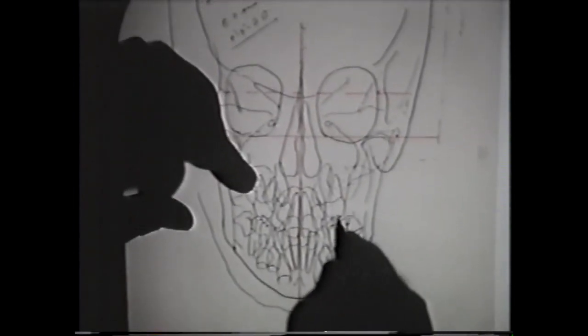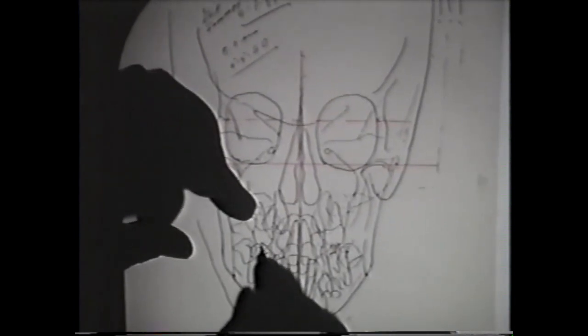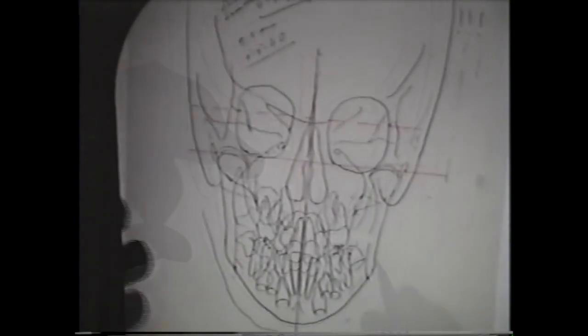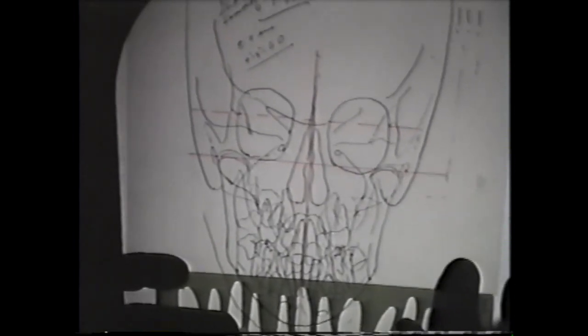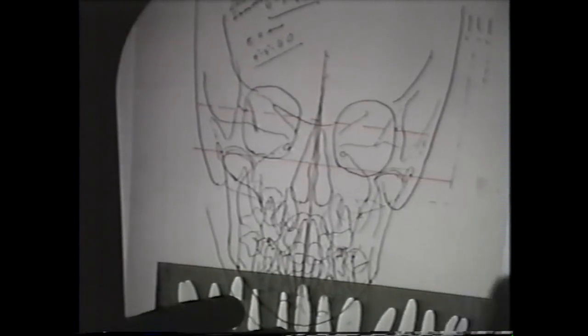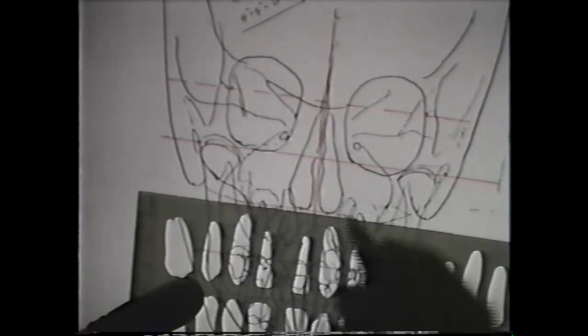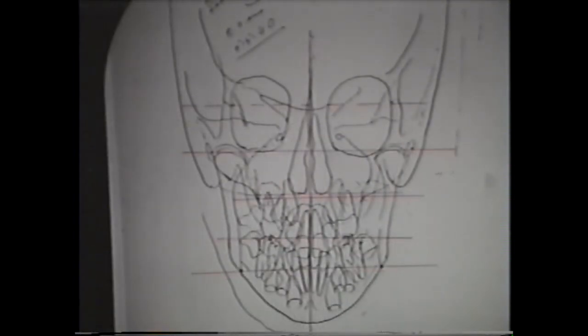Find the reference points. The bisection of the molar occlusion and the floor of the nose, then the nasal cavity point. Okay, now draw lines between those points that you have. Without looking very far, you see you have awful good symmetry in this face, horizontally and transversely. So without any measurement at all, just view it and you see whether or not you got symmetry.